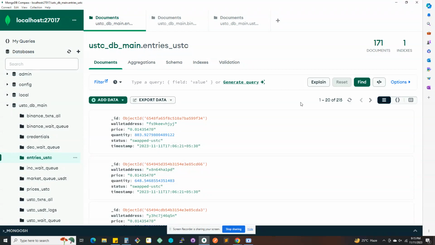Now how was I creating the test entries, the mock entries, in the code? I was creating a test entry. An entry is essentially an investment. So you'll be able to see over here what the investment is, because the quantity is written over here. Quantity is essentially volume, and the price and the timestamp are written over here.